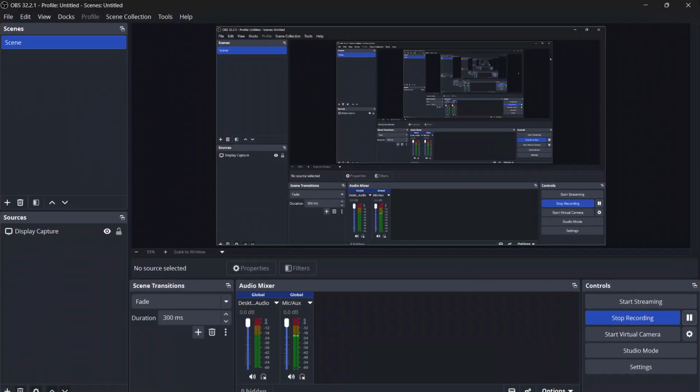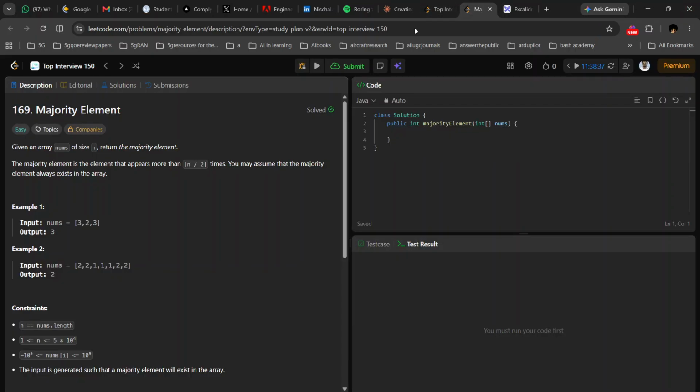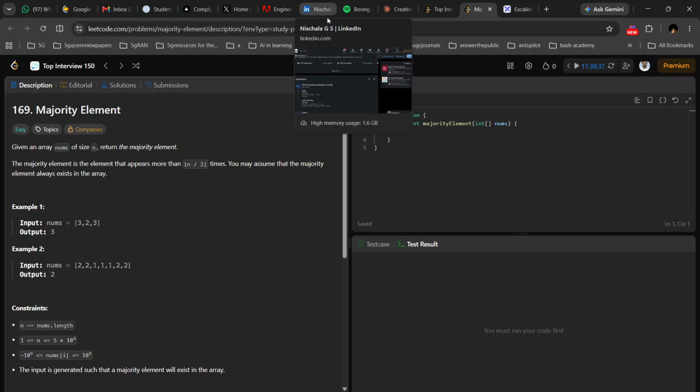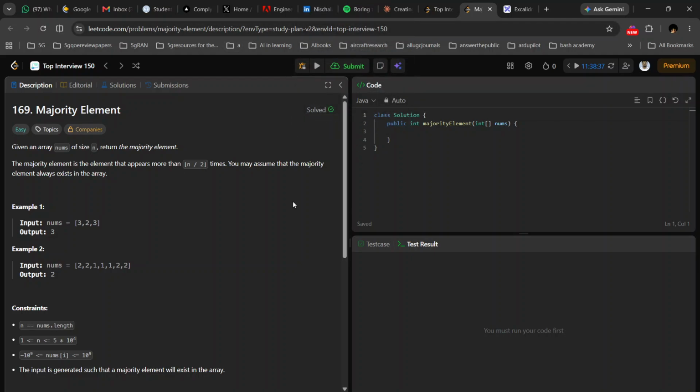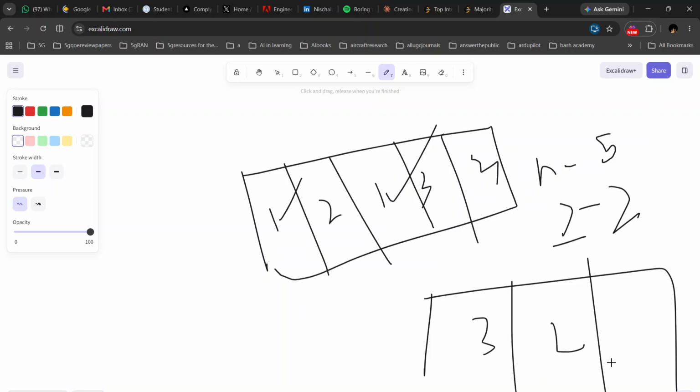So let's get back to this. I got my mouse in hand. So the first example that they've given is an array with input size n equals 3, and the elements that they've given are, let's just check this, 3, 2 and 3, where n equals 3 is what they've given.